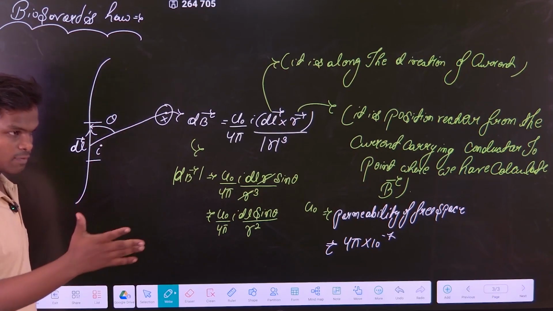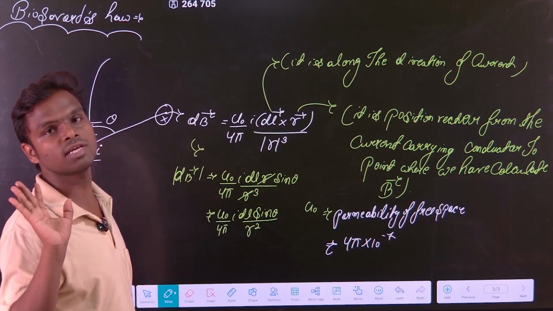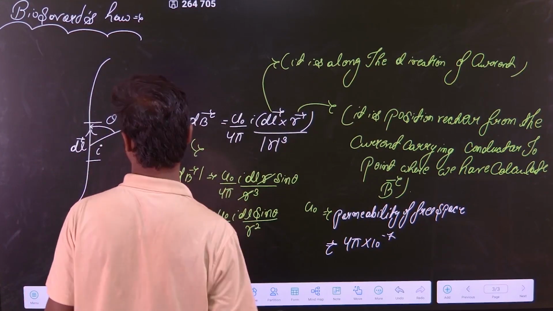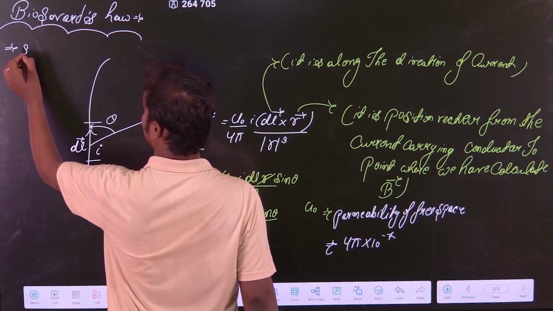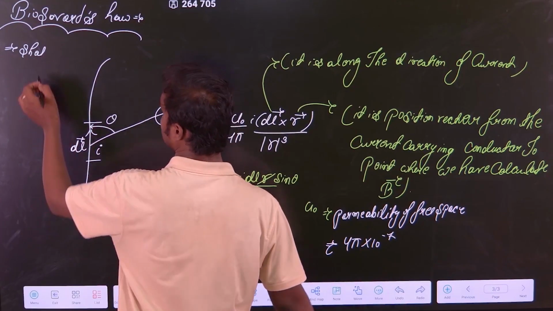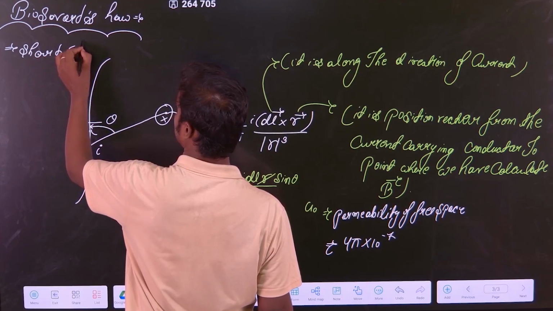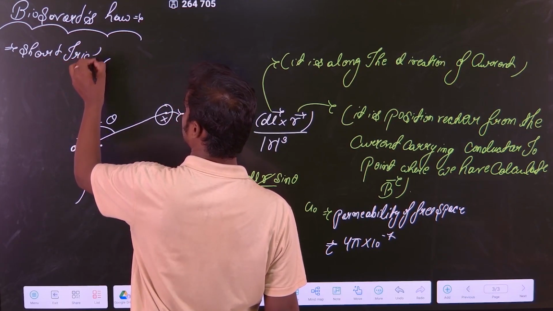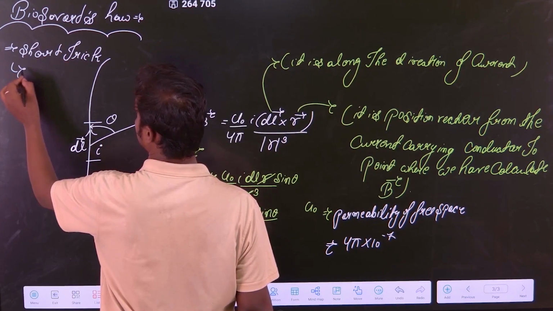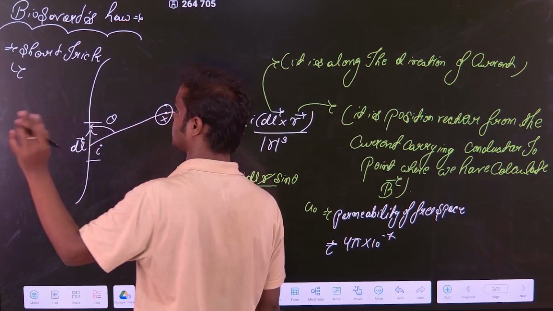Or if you are not able to find it this way, there is another method also to find it. This is a standard method, applicable everywhere. There is another short method I am telling you, a short trick. What is the short trick? The short trick is very simple. Every rule is applicable on the right hand only, remember.